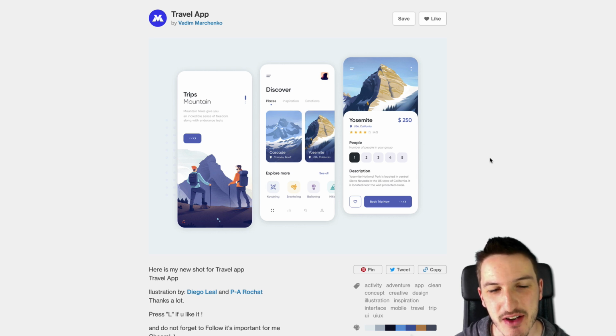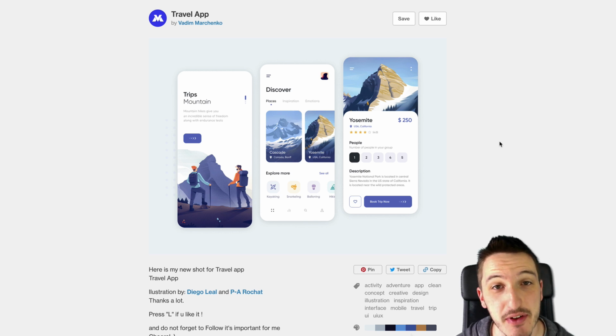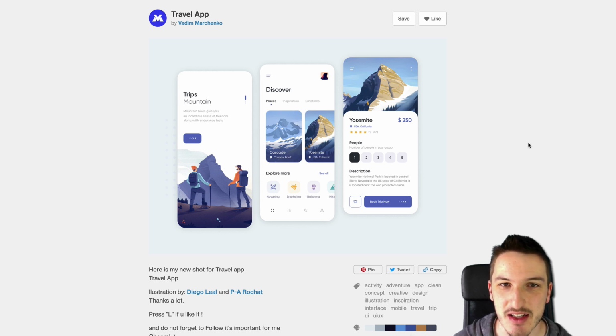Hey everybody, so I was browsing around Dribbble the other day, which is a cool website for designers to post various designs and interfaces they've made. It's a cool way to see some interesting mobile app designs as well, and some interesting interface concepts. It's not specifically for mobile apps, but there are a lot of mobile app things on there.